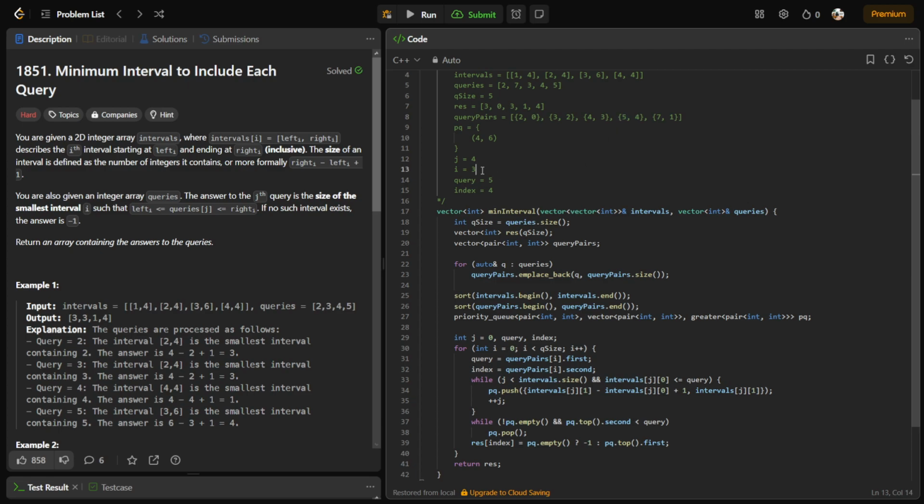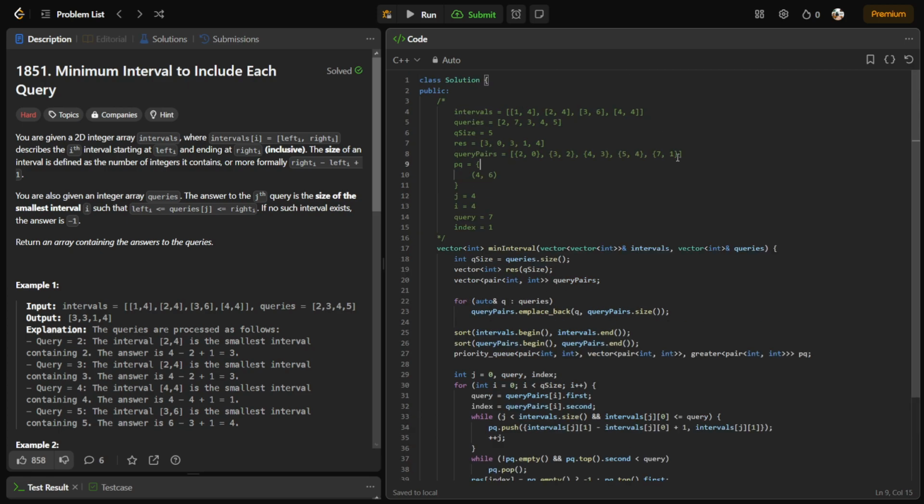Query, or more like i, will increment once more to reach our last query, 7. Query is now 7, index is 1. This for loop does not run, and here in this while loop, you can see the top second, which is 1, is actually smaller.